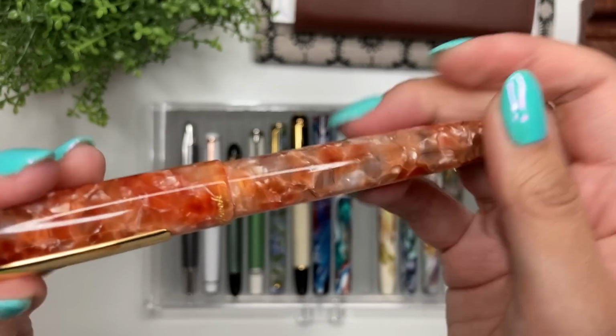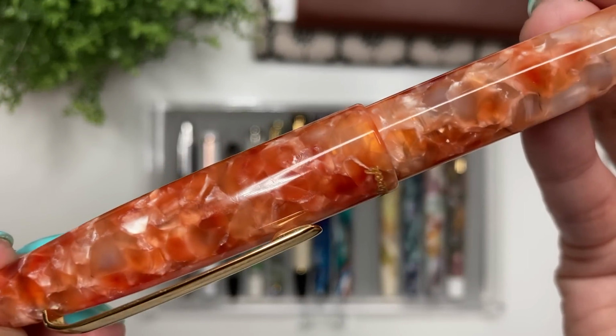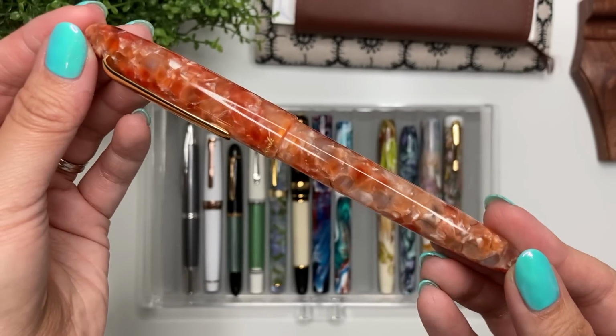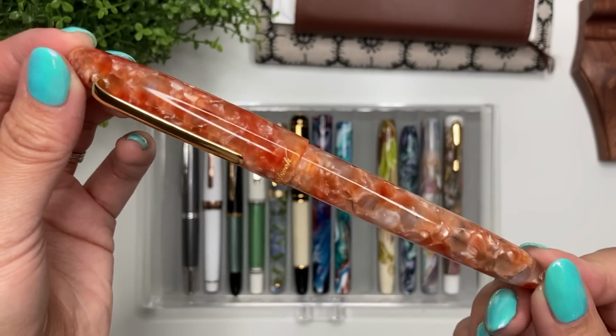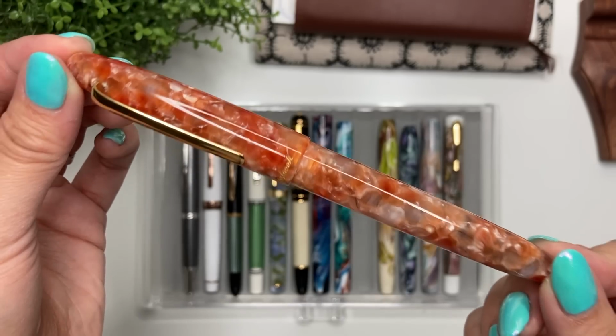But I also love all of the colors in the Petrified Forest. You've got the orange, you've got the coral, there's like hints of dusty pink in there. I absolutely love it. So if I had to choose out of all my SDs, this is the one that I would repurchase if I could only purchase or repurchase one.